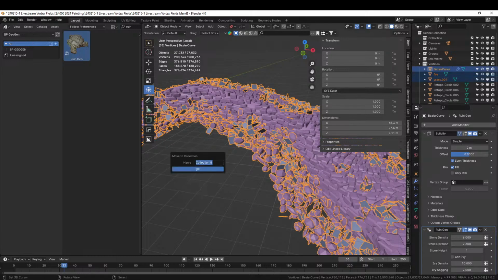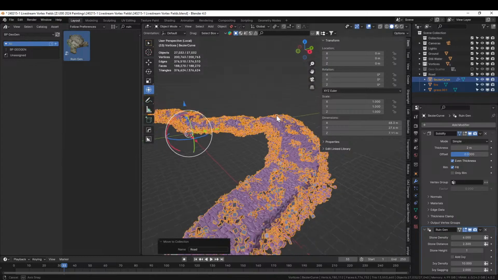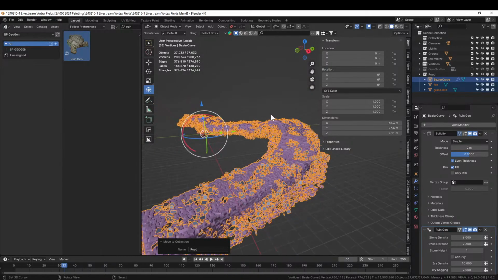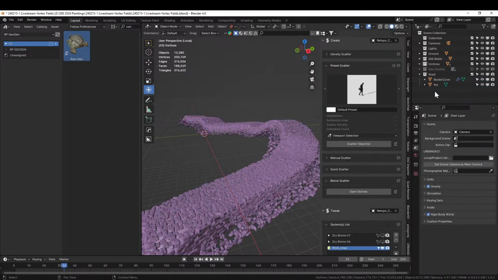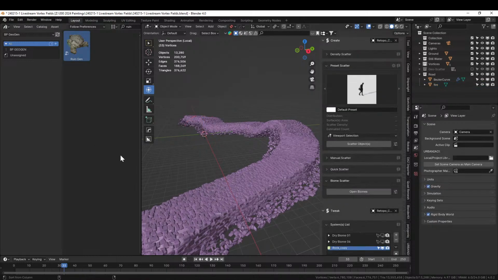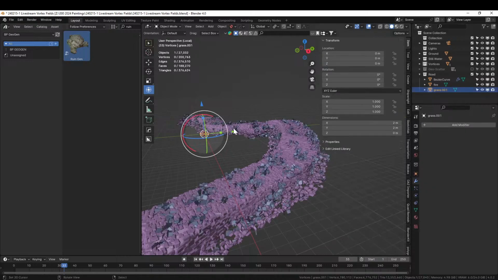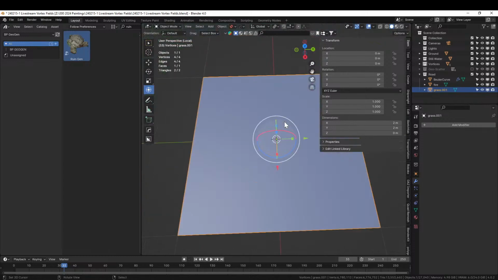New collection, road. Okay. So I think I'm just going to delete. If I delete this grass, it just gets rid of all those panels. Maybe I won't. I keep debating. Okay. Instead, we'll come through and we'll put something on it.